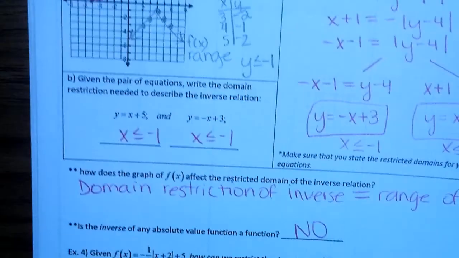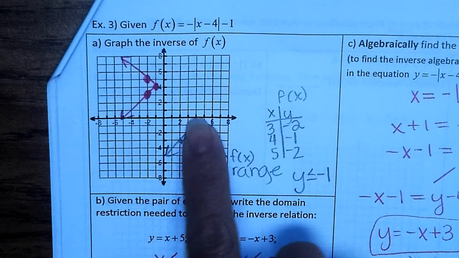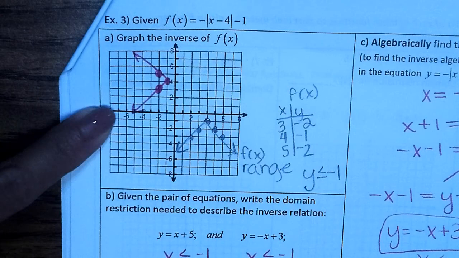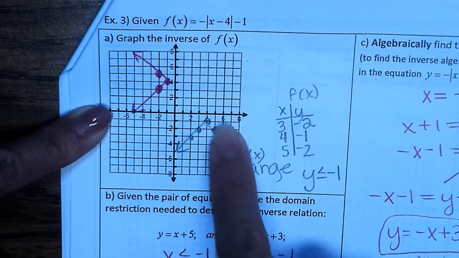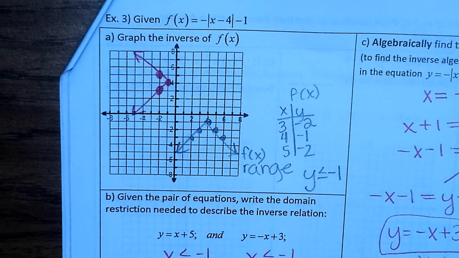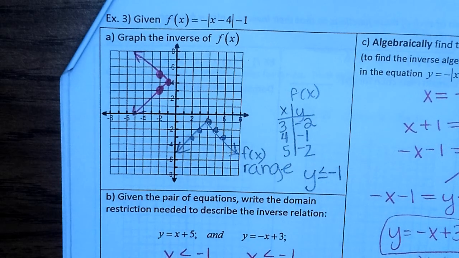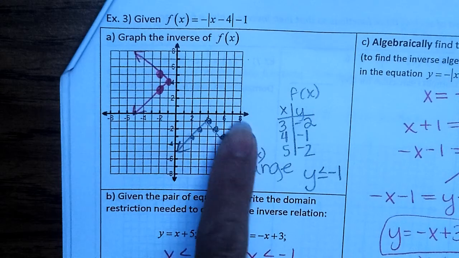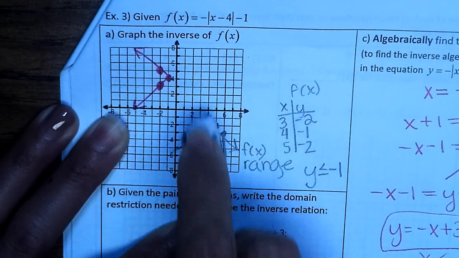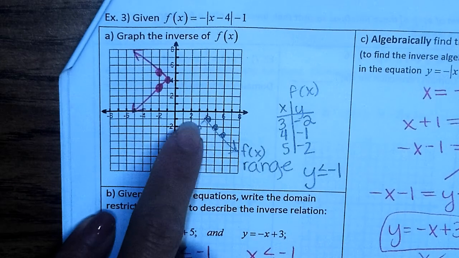Okay, first, let me give you a preview of what I'm talking about. Anytime you graph an entire absolute value function, an entire V, the inverse will never be a function, because if you graph this entire V, your inverse is a sideways V. So what we're going to do in example 4 is, instead of graphing this entire V, you get to choose to only graph half of this V. For example, I always like to go to the right of the vertex, because I think it makes it easier. So I'm only going to graph half of the V, which is like this little ray.